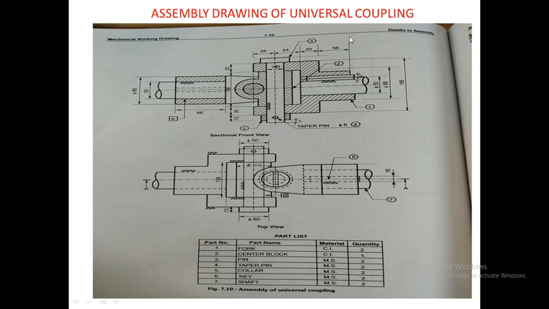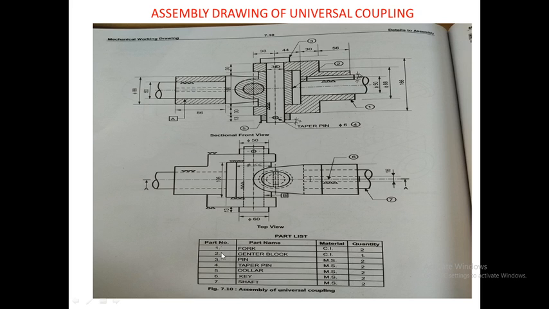So in the exam, this type of question will be given to you. You will be given the sectional front view and top view as well as the part list. So using this part list, you have to locate each and every part. Now in exam, they will say to draw the sectional front view and top view of particular components. You can see in this part list we are having 7 components, but in exam you don't need to draw the front view and top view of each and every component. You have to read the question carefully, and identify out of these 7 parts for which parts the sectional front view and top view has to be drawn.